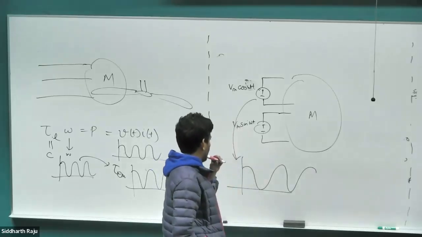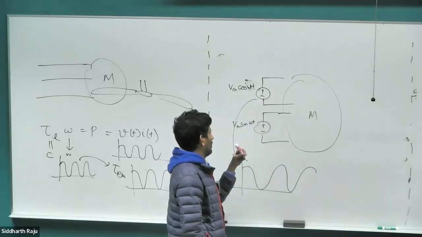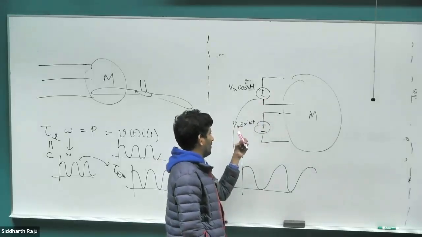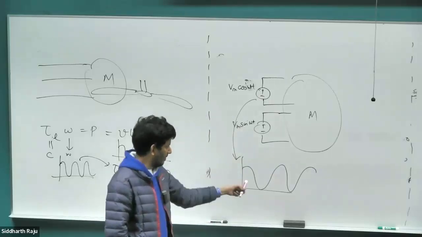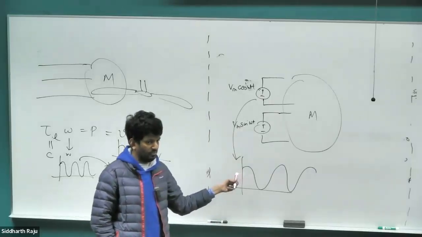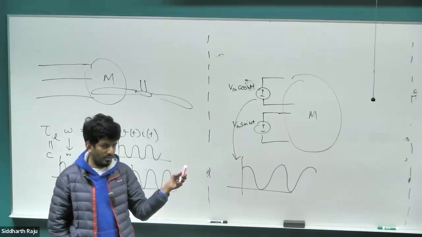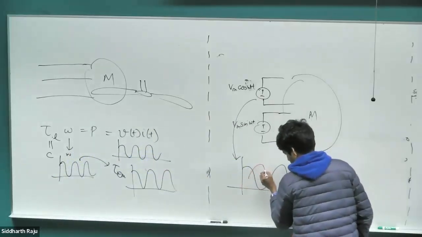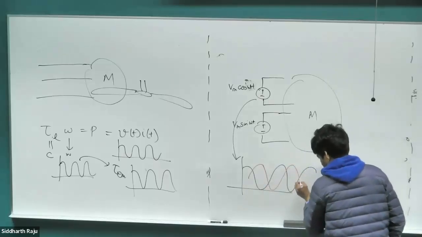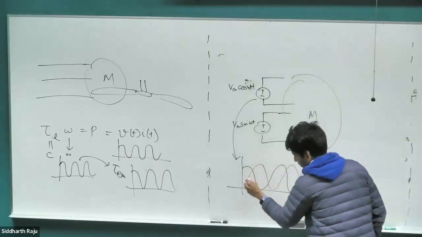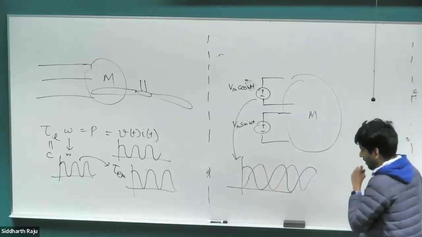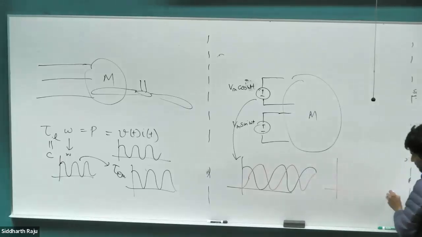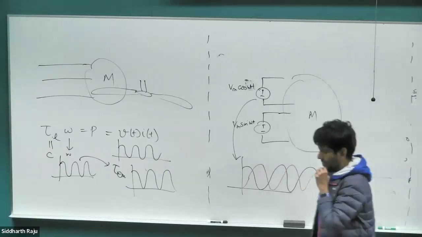What will be the power? Let's say the current in both of these are the same magnitude. What will be the power due to the second source? Will it be in the same phase as the first one or will it be phase shifted? Phase shifted, right? Phase shifted by 90 degrees. So the power due to the second one is going to be like this. Interestingly, when you sum these two up, you end up with a flat power.